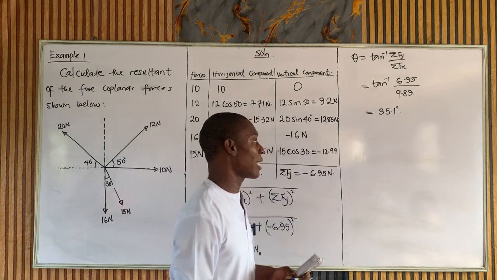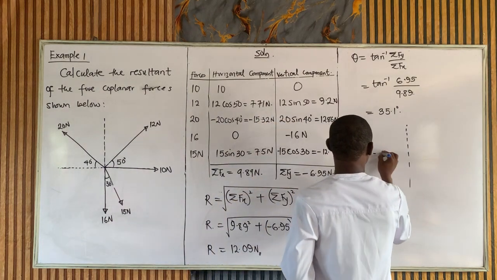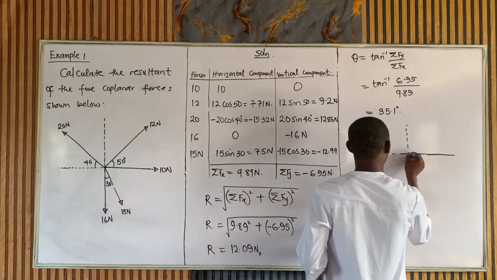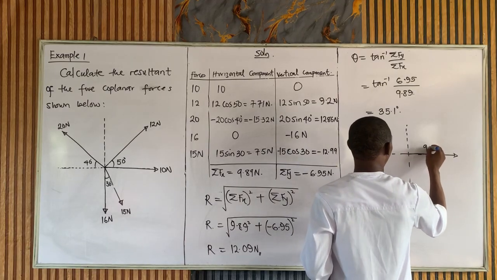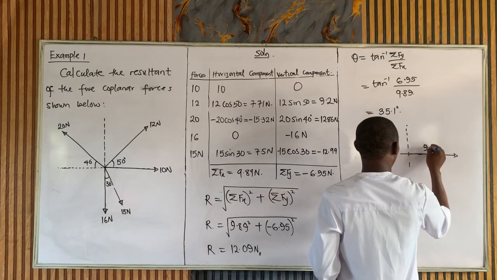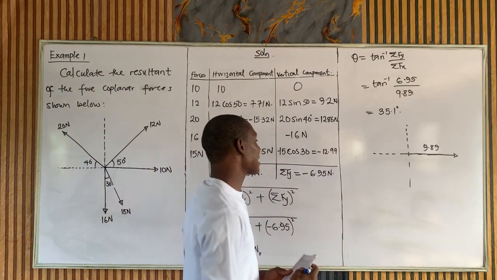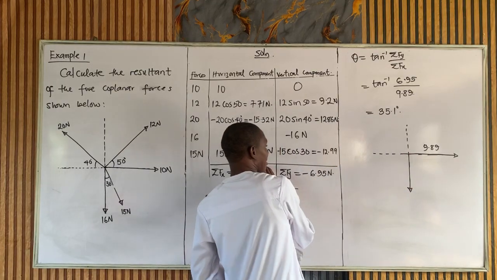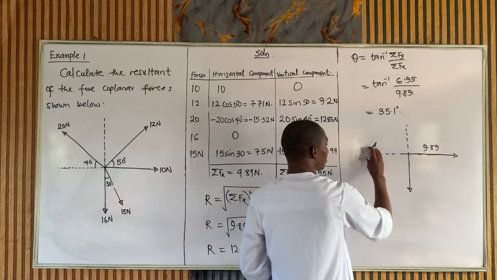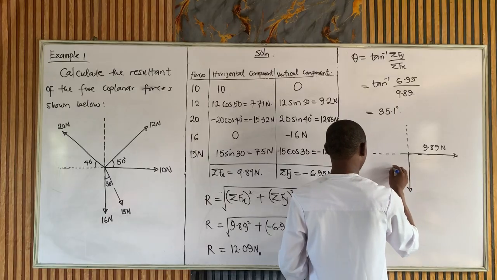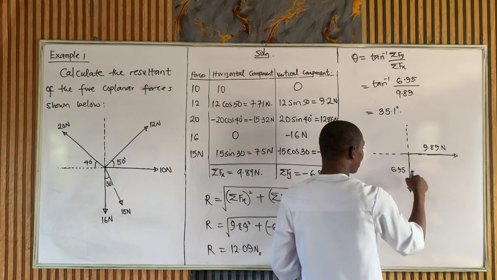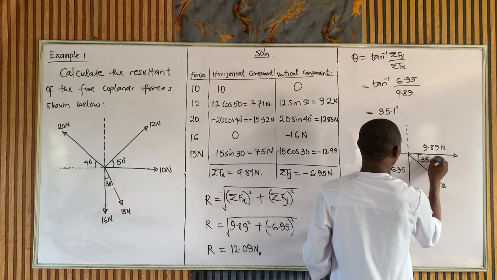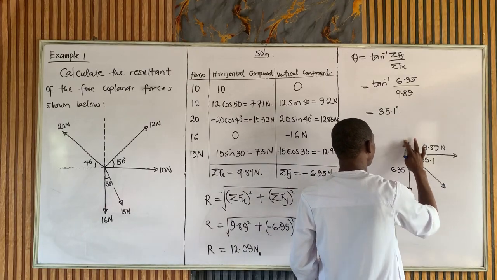Now, I will then need to show my resultant. On our graph, this is like this, and this like this. Obviously, our x is positive, so it lies here. So this is where the force is 9.89. Now, our vertical lies in the negative, so you're not going to draw it here, but here. You draw it towards the negative y-axis. This is for y and this is for x. If my x was negative, I would have used this, but I'm using positive because it was positive. And this is 6.95. Forget about the negative; where it is pointing tells you it is negative. And this is now your resultant, and this is that angle you got, 35.1. So that's how to solve this. So this is how to do it.